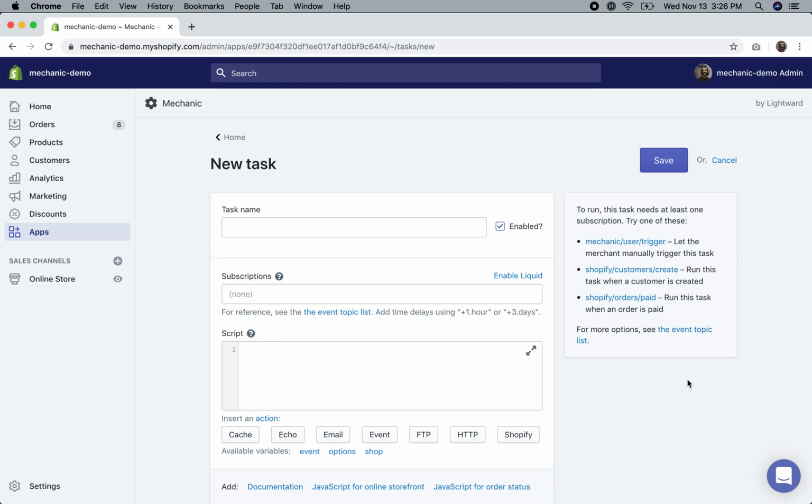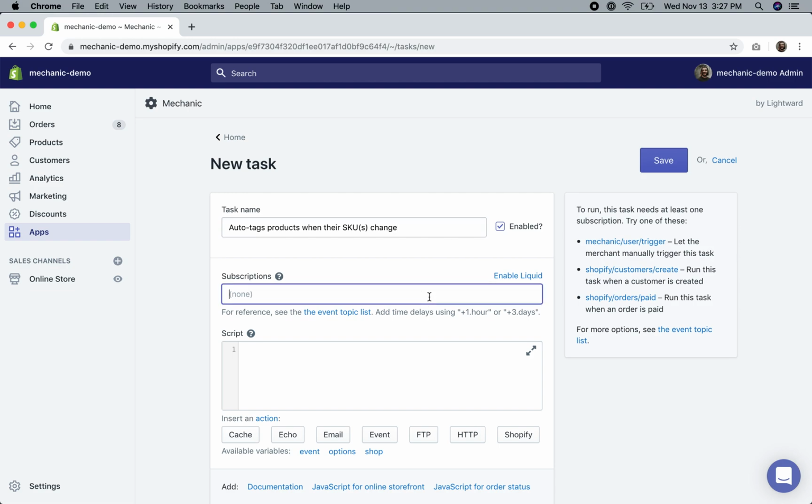Hello, my friend. Today, you and I are going to set up a task that auto tags products when their SKUs change. The inspiration for this is a merchant who wants to easily filter their product list for the products that need their physical price tags reprinted. That is necessary whenever any SKU changes, whether it changes from no SKU to a SKU or an existing SKU to a different existing SKU.